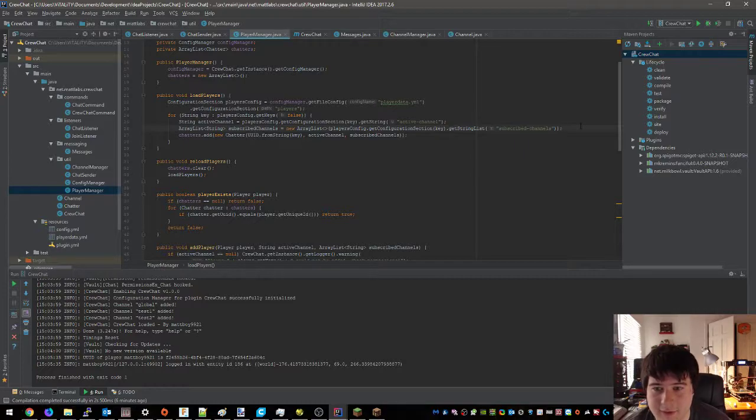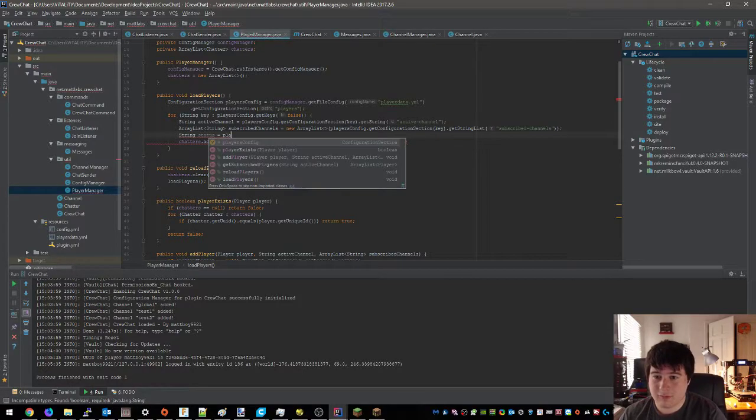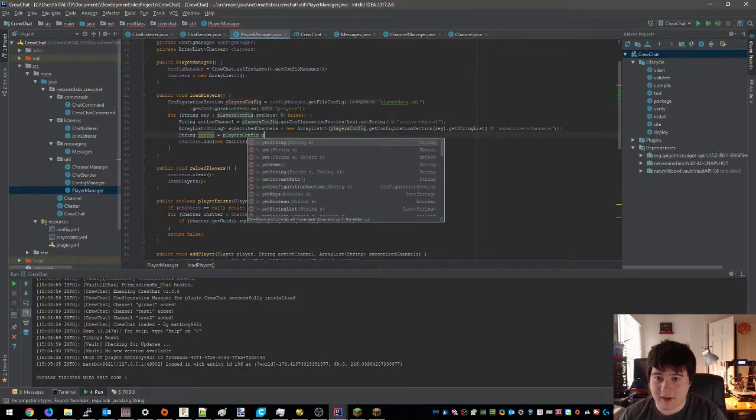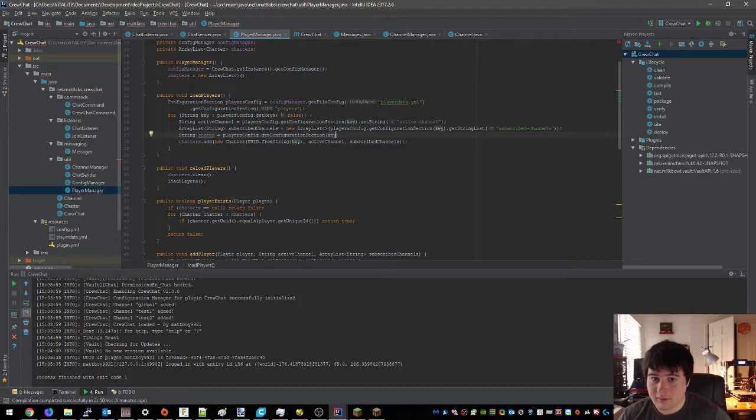Load players. So we also need a string for the status. String status equals players config.get configuration section key dot get string for status.